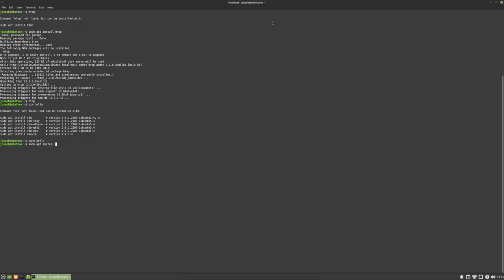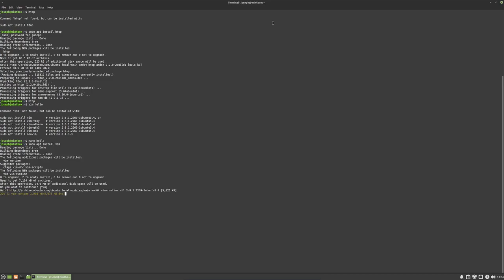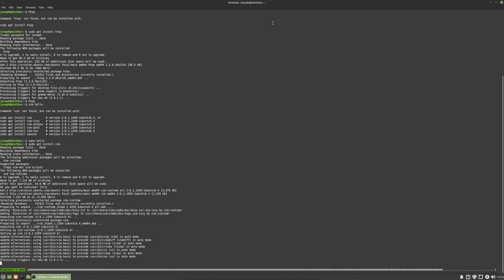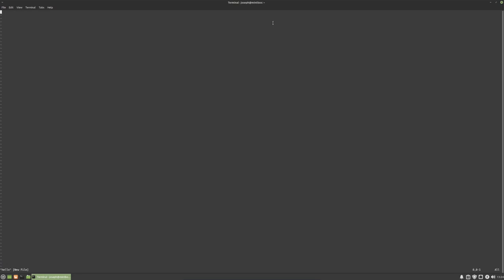So we're going to install Vim with sudo apt install vim, just like that, and hit enter. Hit enter again for the default Y, which is yes. Now Vim is 34.5 megabytes in size, so as expected, this will take a little bit longer than HTOP, but as evident right here, it's still blazingly fast. Now we can enter Vim and enter the file name here, and you can type to your heart's content.